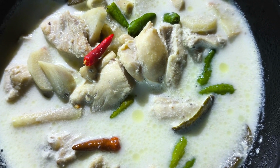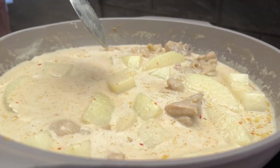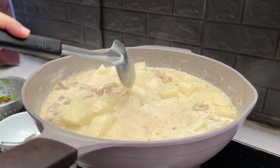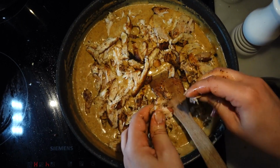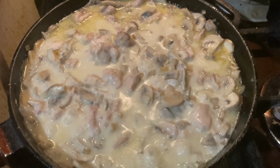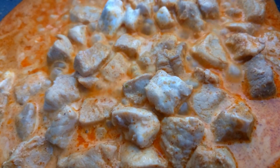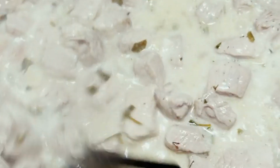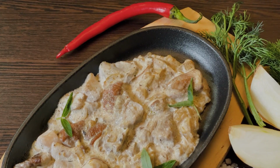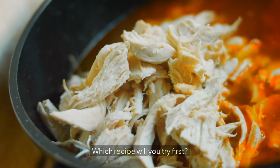Creamy chicken dishes are the ultimate comfort food, rich, versatile, and always satisfying. Whether you stick with a classic Alfredo or experiment with global flavors, the possibilities are endless. Now it's your turn. Pick one of the recipes above and make it your own. Swap ingredients, adjust the spice level, or try a new side. The best part? Creamy chicken is hard to mess up, so don't overthink it. Just cook, enjoy, and savor every bite. Which recipe will you try first?